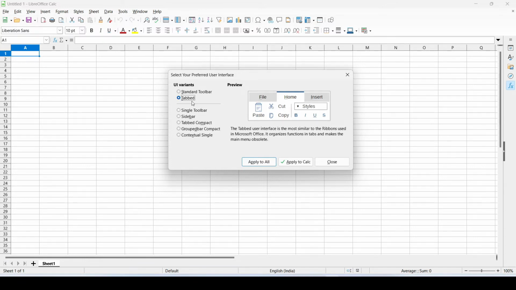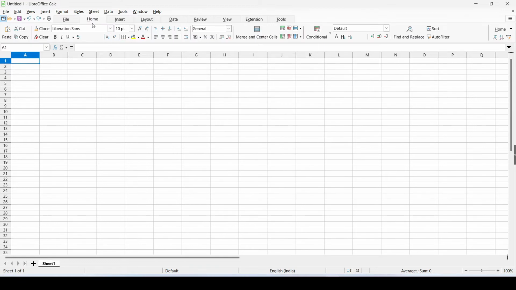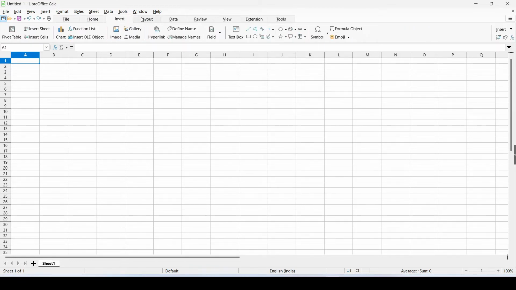So just choose Tabbed, and you can just come here and apply it to Calc. If you choose Apply to All, the tabbed interface will become available and visible in all LibreOffice packages. I'm going to come here and click on Apply to Calc, and you can now see a tabbed interface available.